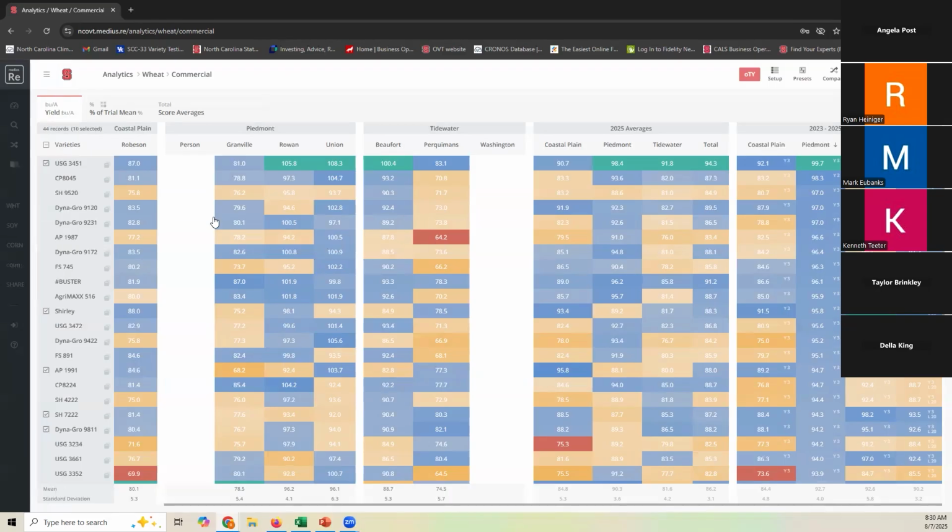Okay, so I'm going to deselect the ones I had in Coastal Plain. I just wanted to show you how that changes when you look at different regions. And I'm going to click the top 10 here. It counts for me, so I don't have to count myself. So there's your top 10. This will be top 10 selections, multiple year data off of Piedmont.